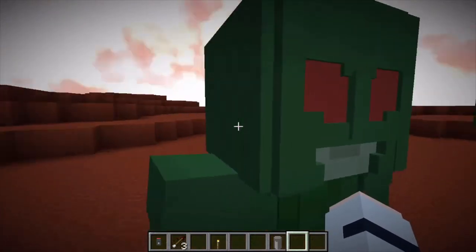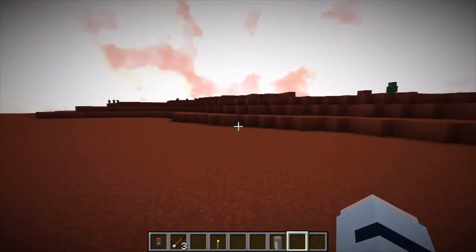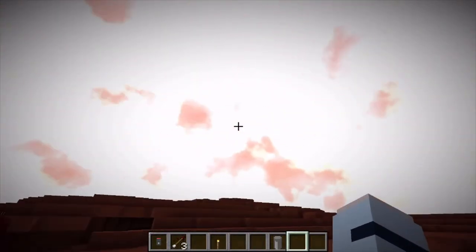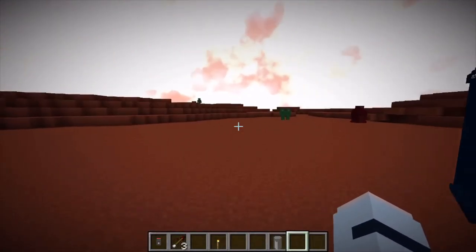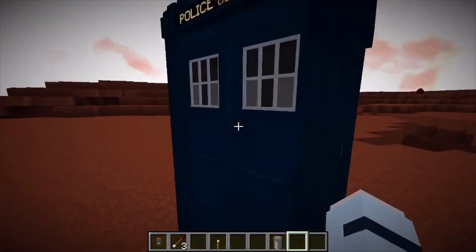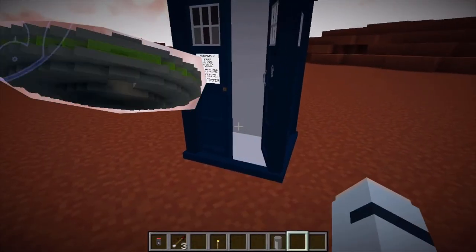Look at them smiling, bro. And they will attack. They're not neutral. They are hostile mobs. And there's no specific coordinates to find the Ice Warrior ship in the sky, so you have to find them yourself. But yeah, I put a picture on the screen right now of what it looks like. It's pretty decent.